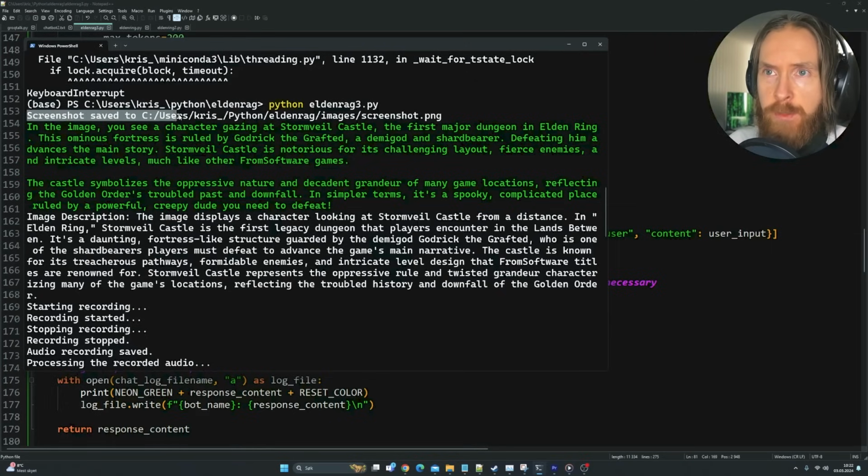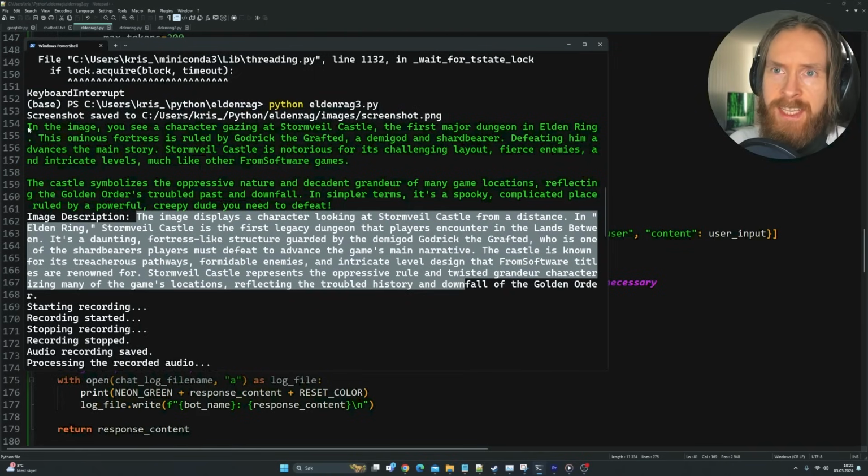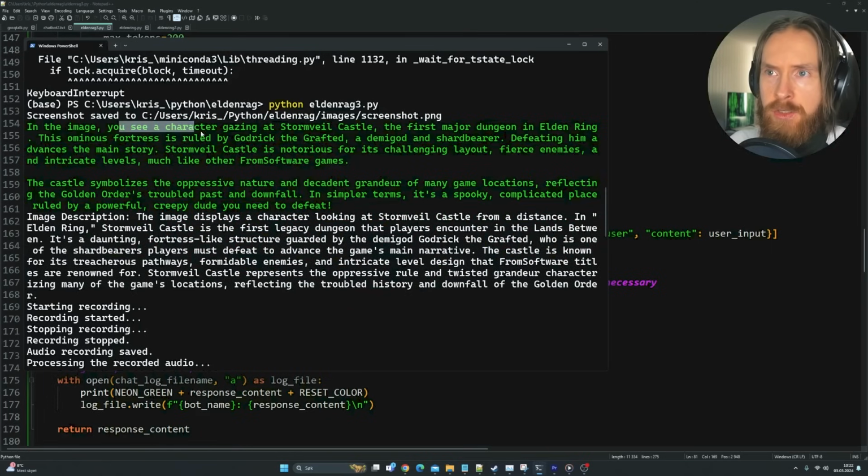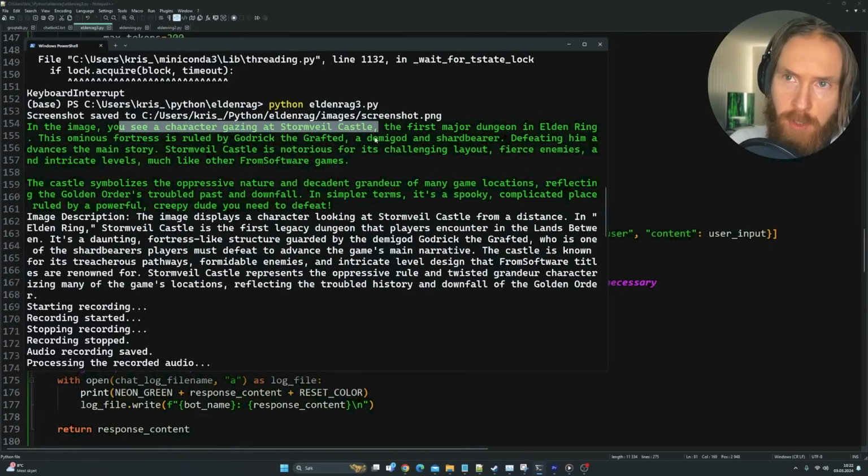Okay, so here you can see how the backend works. When I press my side button, I save this screenshot to my path here. And here we get the description back from GPT-4. This gets fed into the prompt, and this is what Groq returns. So in the image, you're seeing a character gazing at Stormveil Castle. That was wrong, of course. That is how the screenshot part works.